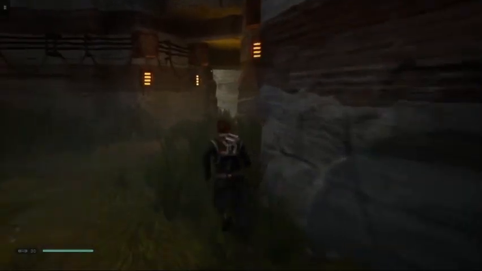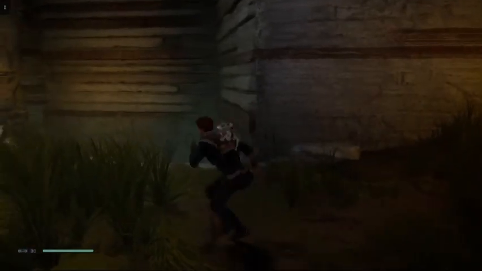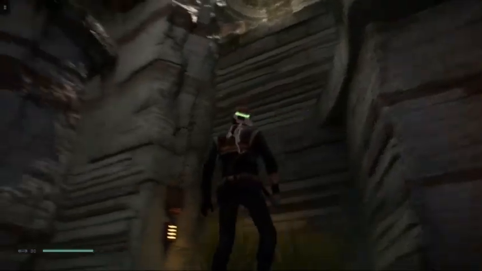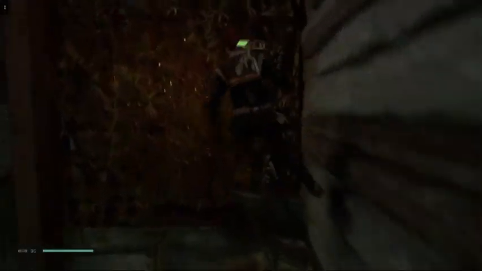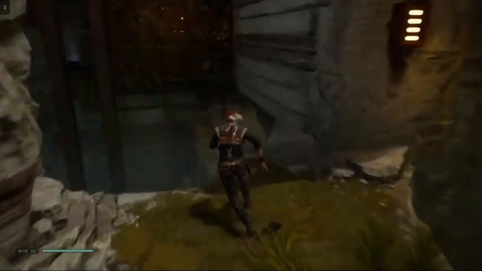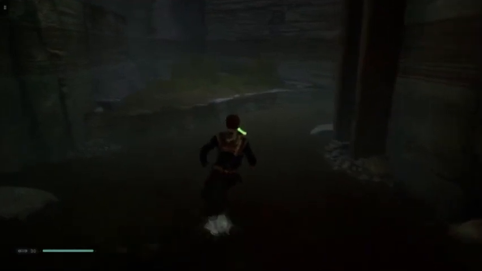What am I supposed to do? So, do I go here? No, I think it's the way I went before. Right. Get back up there. Bro! What do I click? I think I pressed LB. Let's try this again. LB, climb! Let's try again. LB.